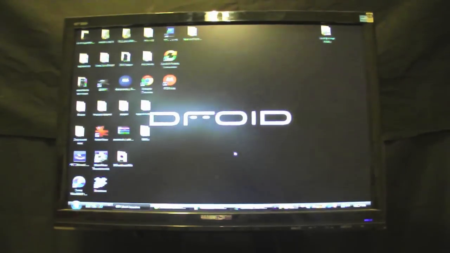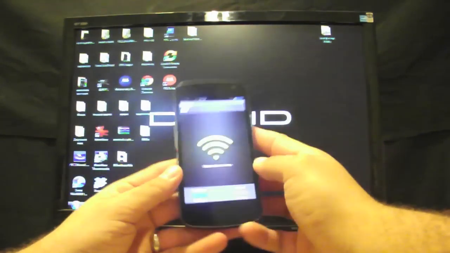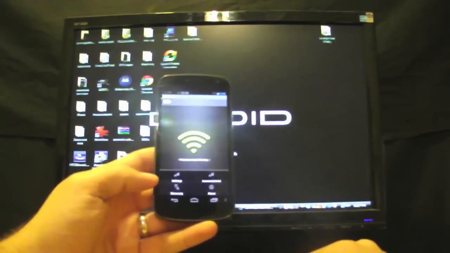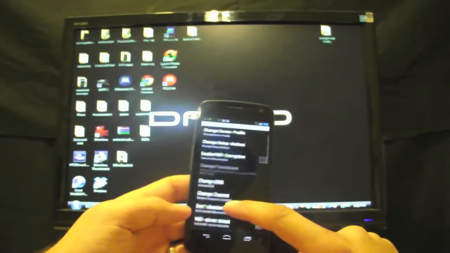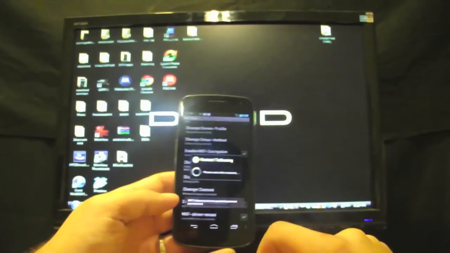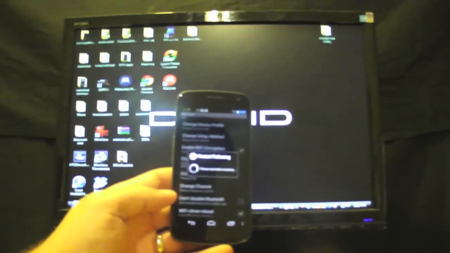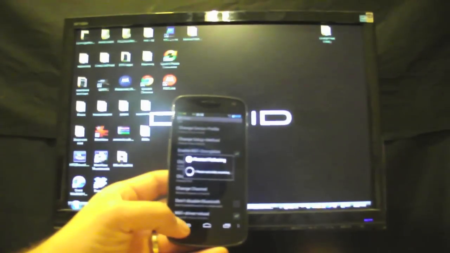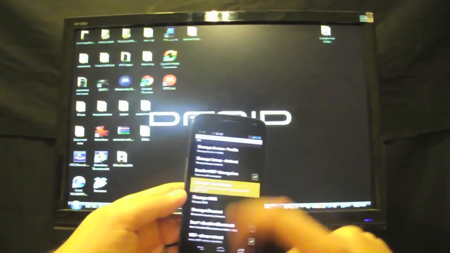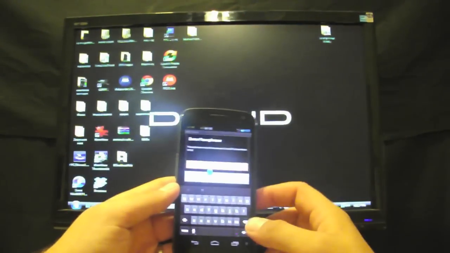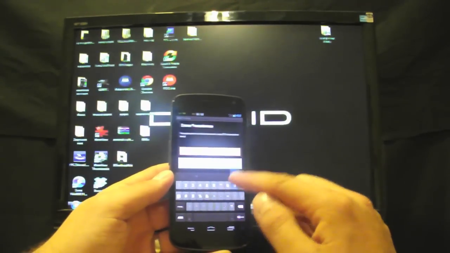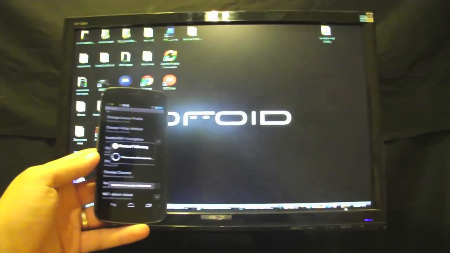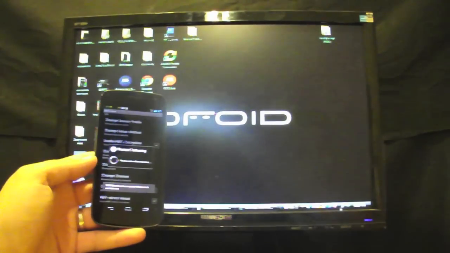So really guys, it's as easy as that. And I was going to show you real quick the settings. I almost forgot. If you go to the settings here, and then the settings, you should be able to enable a password. So yeah, you can go to enable Wi-Fi encryption and change the password. Change the passphrase here, and you can change it to whatever is easy for you to remember. 1, 2, 3, 4, 5, 6, 7, 8, 9, hit OK. And so now we'll have to put in our password to connect.